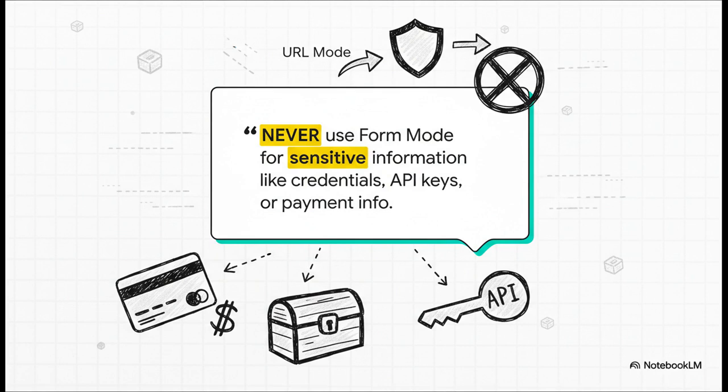You never, ever use form mode for sensitive information. I'm talking passwords, API keys, credit card numbers, anything like that. All of it, 100% of it, has to be handled using URL mode. The whole point is to keep that precious data far, far away from the client and the model context.